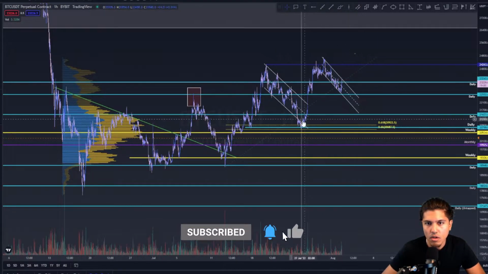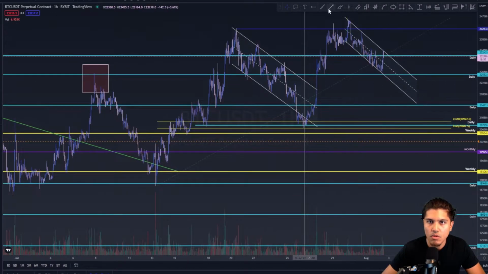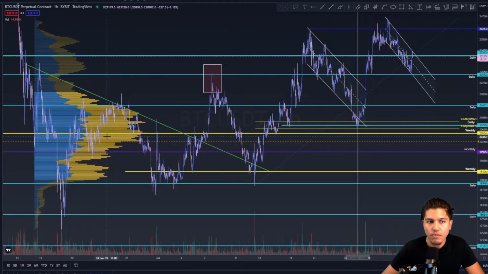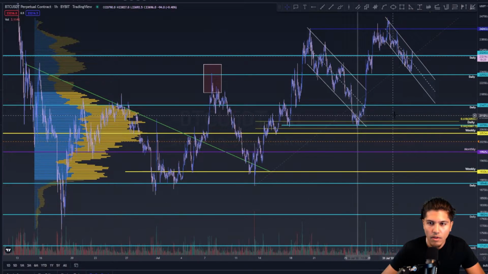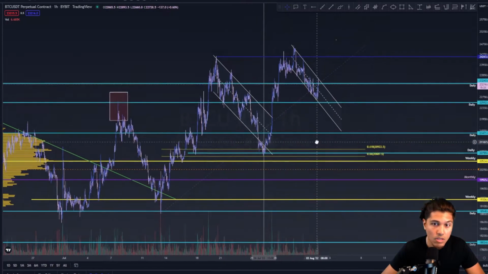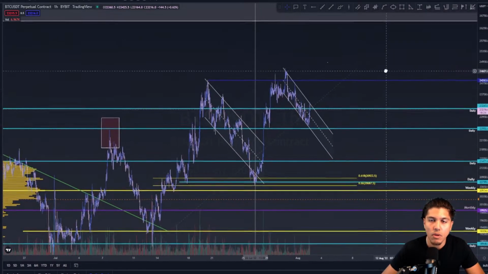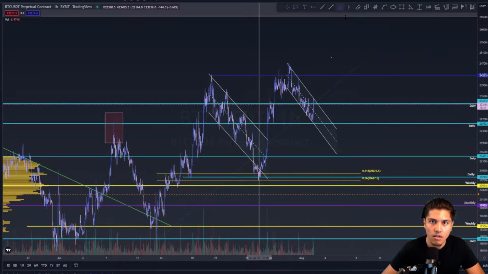So going back to our last episode, we saw that Bitcoin was currently experiencing an interaction at the area of confluence. And this area, we did mention in the past, has several confluences such as the daily level, weekly level, as well as this Fibonacci. And also not to forget our point of control, which is hard to see because it's on the same level as our weekly. However, we did see that there is just a lot of confluence at this area, so we did want to see some sort of response from Bitcoin interacting at that area, and we did.